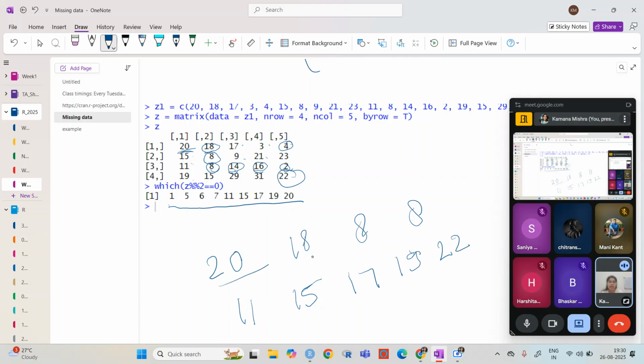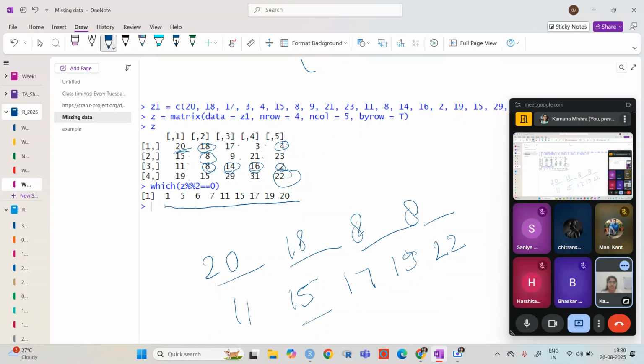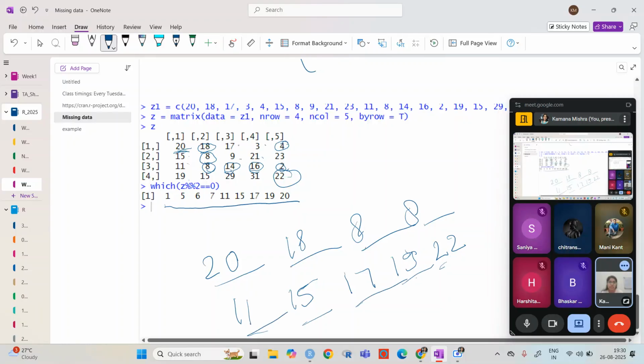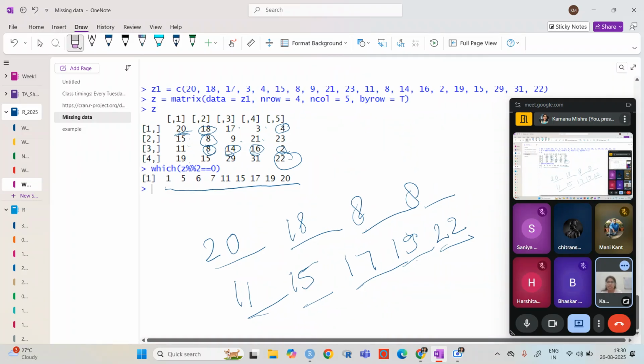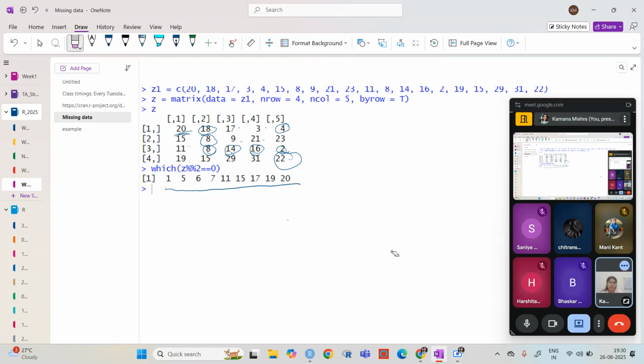So these are the values. Okay, so these are just values. So you can see that this is very different.